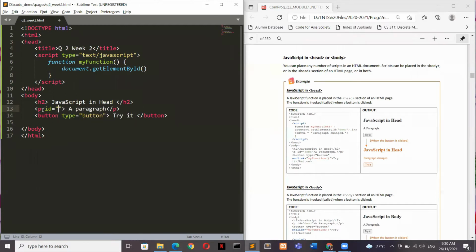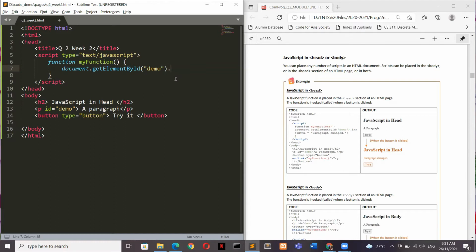Ang atong ID is equal to, sa example kay demo, no? So butang na to demo. So get element by ID, so yahang pangitaon ang unod sa element nga ang ID niya kay demo. Demo.